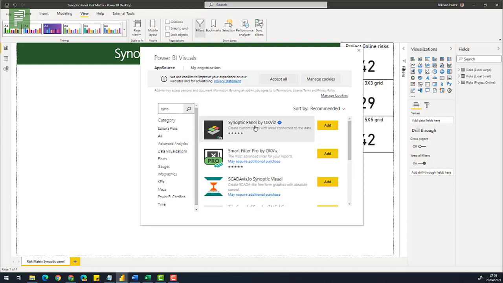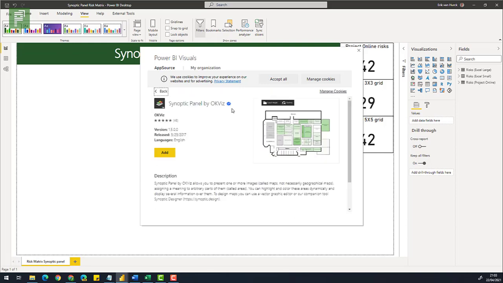Panel by OKViz. Now, one thing that you might notice is that this little star is in here. That means that it is a certified Power BI visual, which is great because a certified visual actually shows up in printouts. And there are some other perks for being a certified visual.